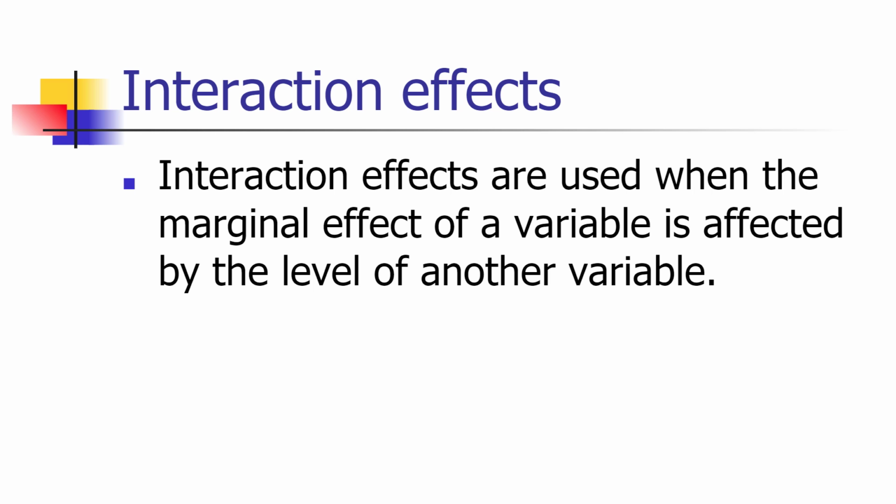An interaction effect occurs if the marginal impact of one variable is going to be affected by the level of another variable. For example, suppose that you consider a production function where output is a function of labor and capital. The marginal product of labor, which is what the coefficient on labor in that function may represent, is going to be affected by the amount of capital the workers have to work with. Similarly, the marginal product of capital is going to be affected by how much labor is available to use that capital. So the impact of having more labor or capital will depend on how much of the other input is available.